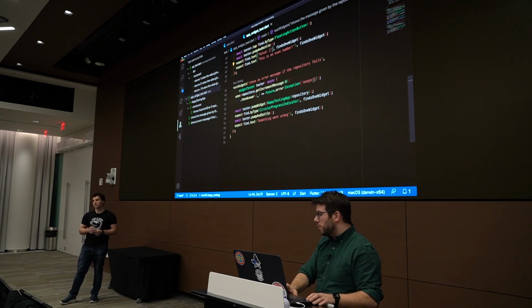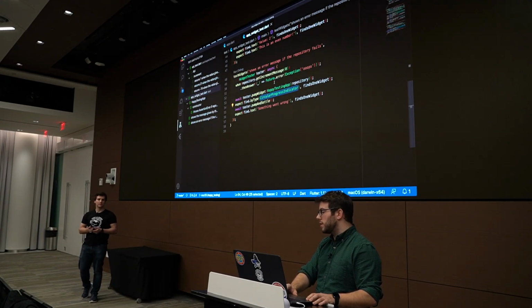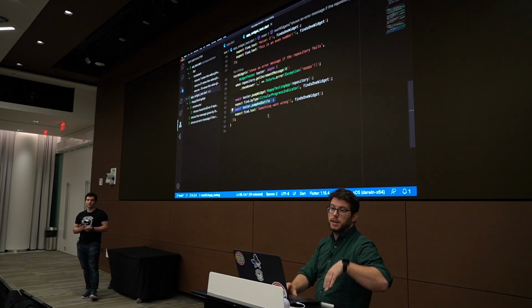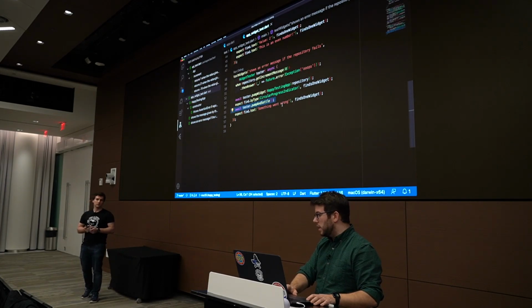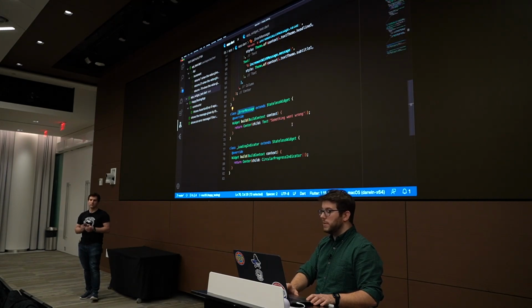So in that case, we throw, as you can see, we answer with a feature error that says, oops. We pump our widget. The first thing that we render is the circular progress indicator. We pump and answer again to get that result. In this case, we're asserting that we find the text something went wrong, which, if we go back to our project, comes from this error message widget saying something went wrong.